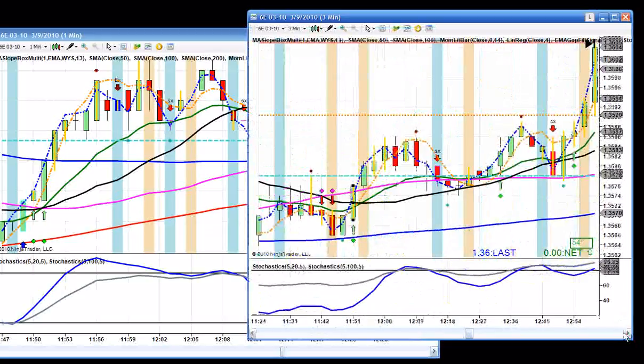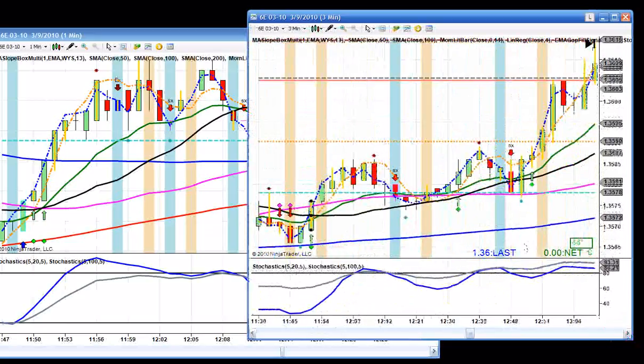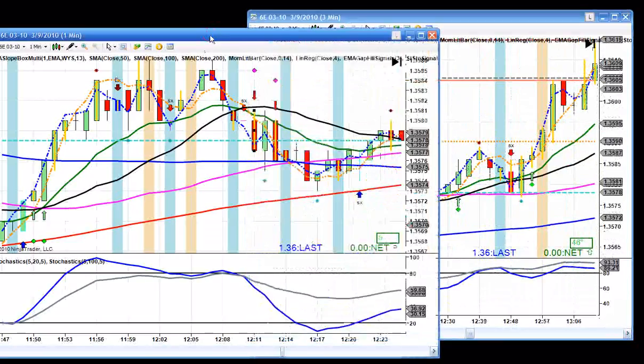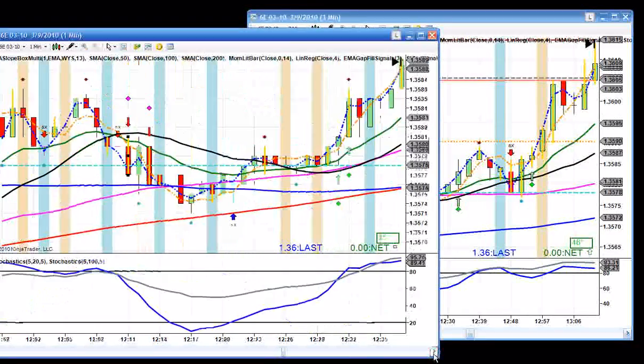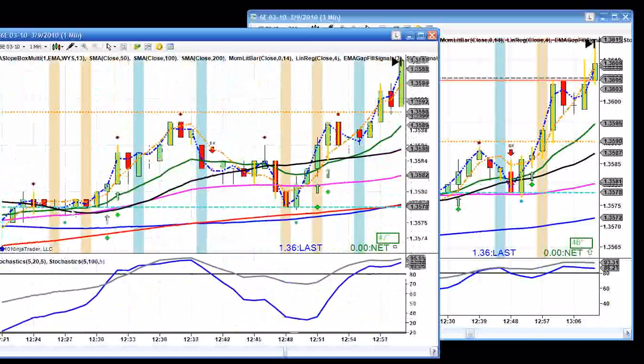Continued higher, because notice the overall trend is a bullish fan, right? So what you're going to see is this trend change is going to be short-lived. So you can see that we went higher back into a bullish fan. Here's another cross. There's your clear trade opportunity going long. Gap close, which didn't last long because it was just a first wave gap close on the 3 minute chart.